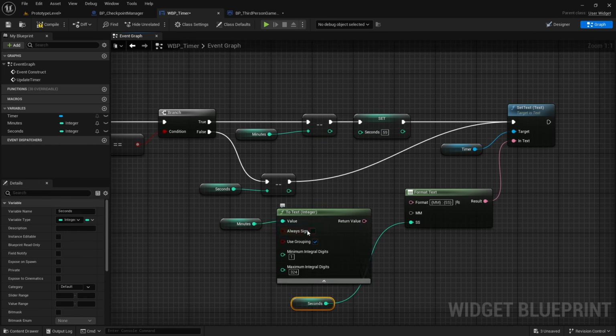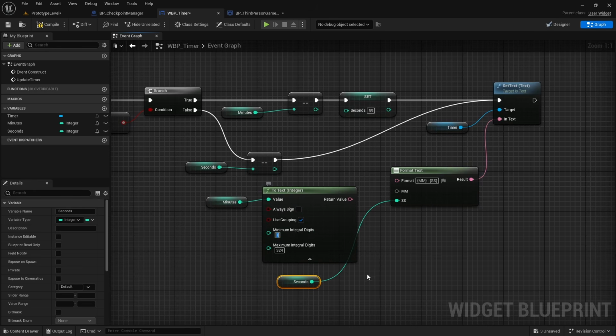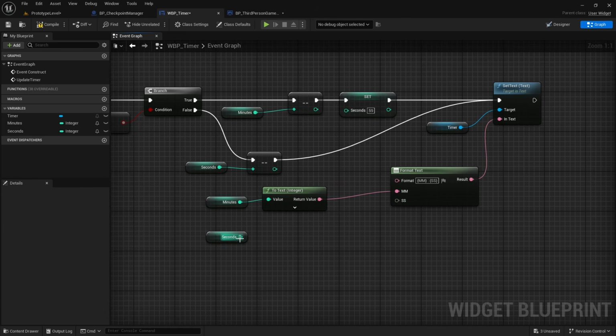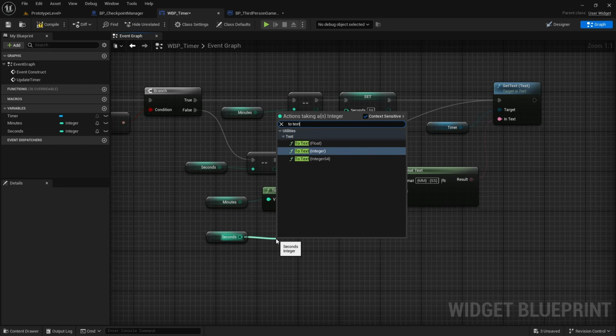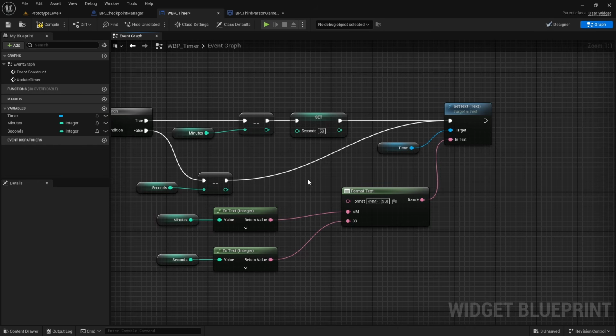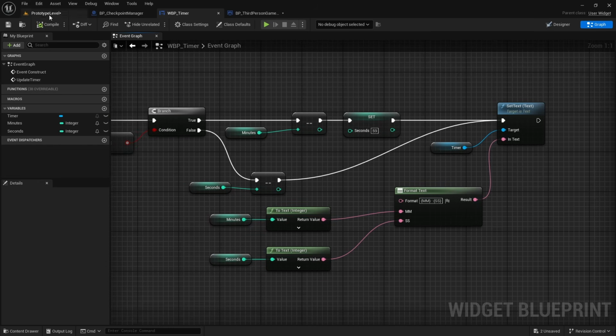And if I drag out, you'll see there's a minimum integral digits. Instead of 1, we say that should be 2. And that will be our new minutes. Same for seconds. Delete this line, say to text, and then minimum digits, it's going to be 2. I think that should always give out 2 numbers.